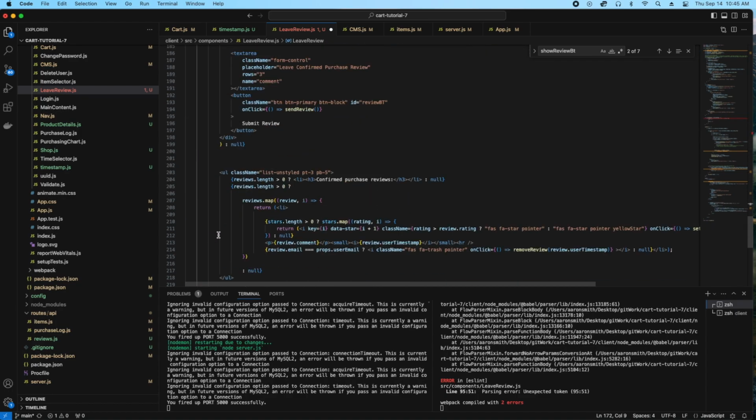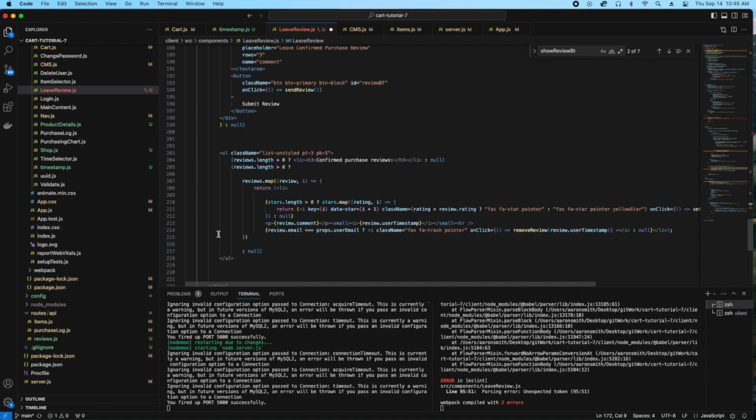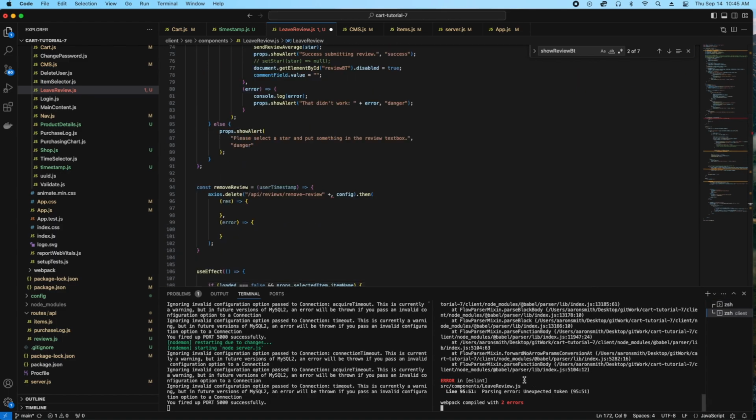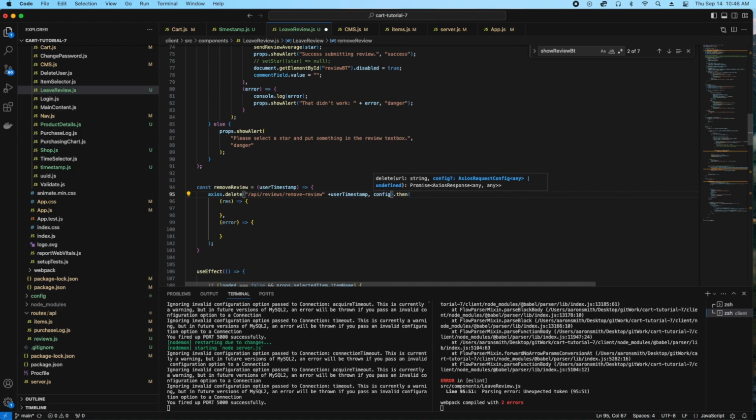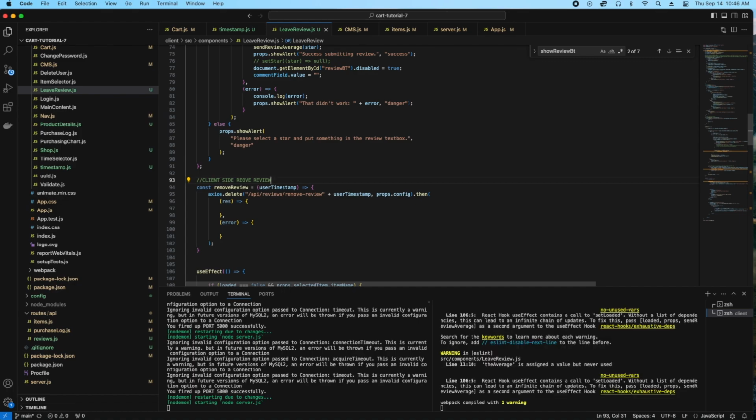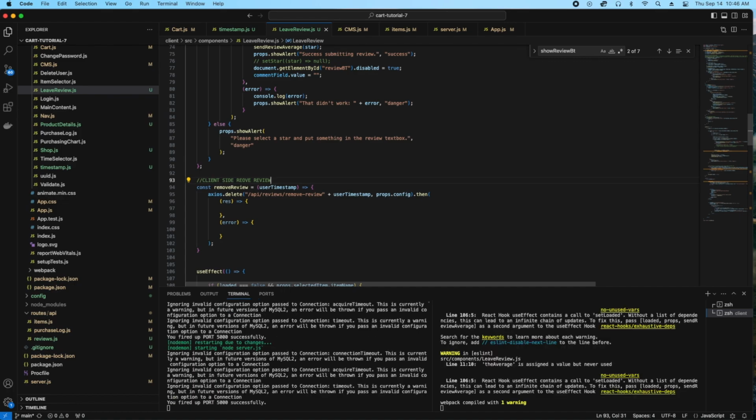Yeah, so I'm just kind of evaluating everything that goes on here before I start unpacking it. So anyway, I need to get some of this correct. User timestamp, comma, config needs to have props in front of it. Obviously, I get confused sometimes, so I need this client side remove review, even though I spelled remove wrong. It's helpful because I don't want to type in the wrong spot. So it just reminds me we're on the client side here.